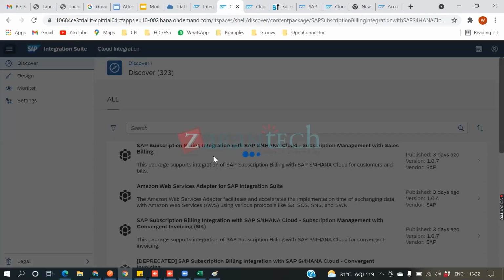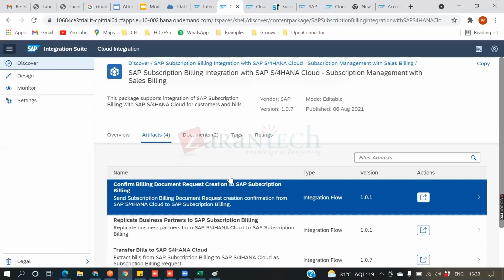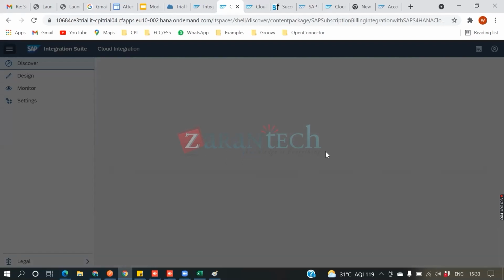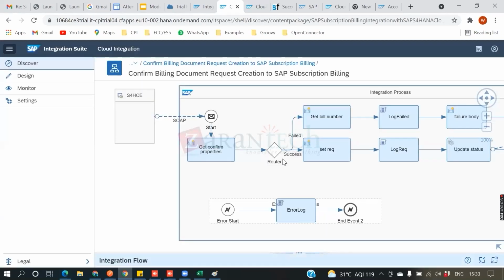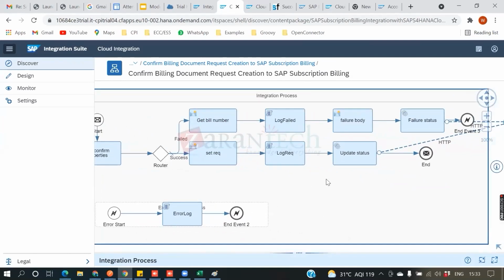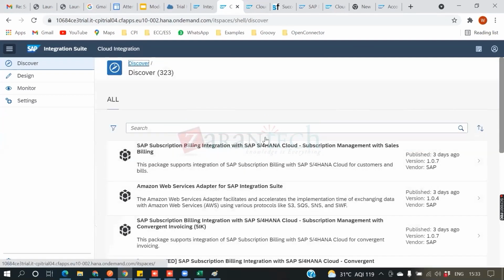You can simply click on this option and go here. You can see the already developed content, not an empty screen, because SAP already created it and now you are utilizing the same. This is called pre-packaged content, which is available in the Discover phase.